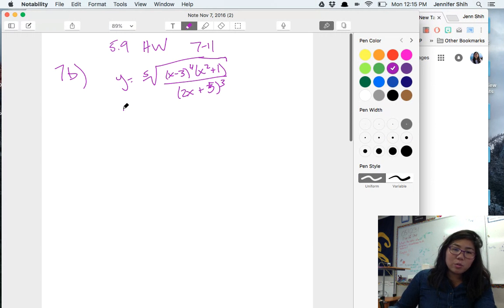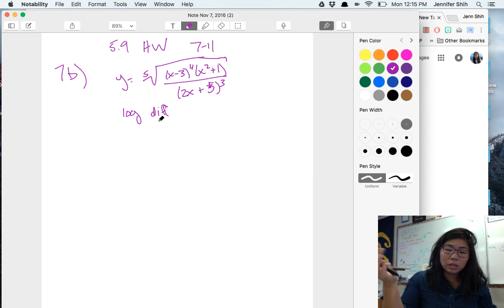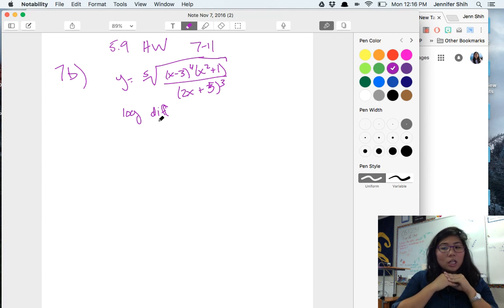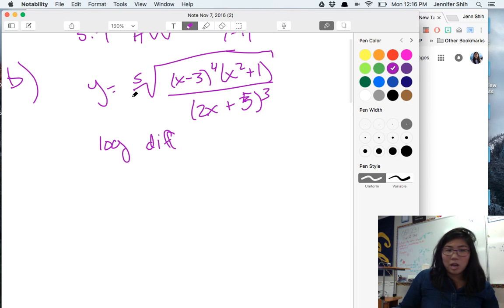So the process that we are going to use is called logarithmic differentiation. Similar to how we have a technique called implicit differentiation. Usually when we do differentiation, we already know the product rule, the quotient rule, the power rule, but sometimes it's not enough for us to take derivatives. So we turn to things like implicit differentiation, or we turn to things like log differentiation. So what this means is we're going to take the natural log of both sides, because in calculus, I use the natural log.